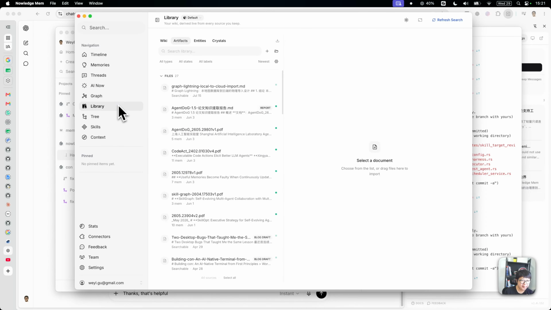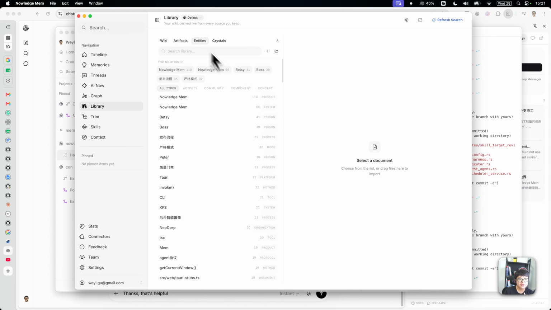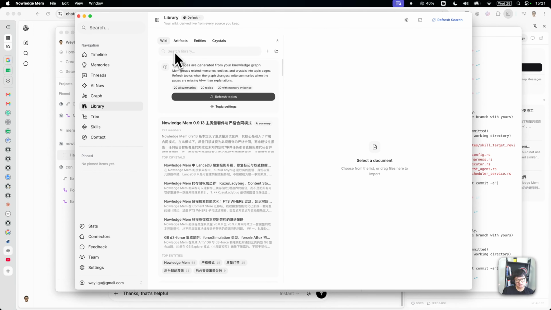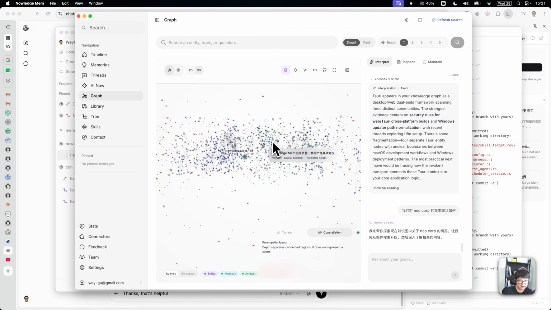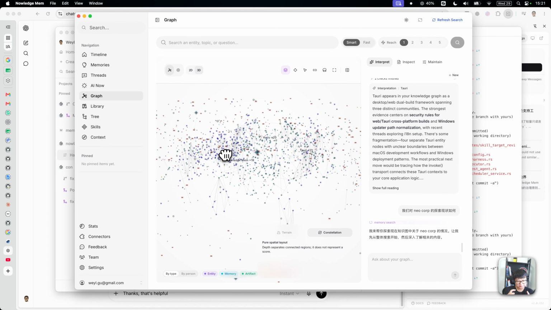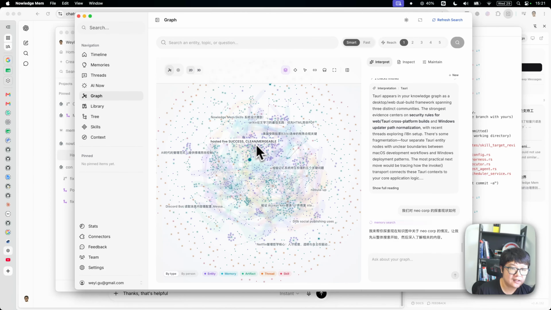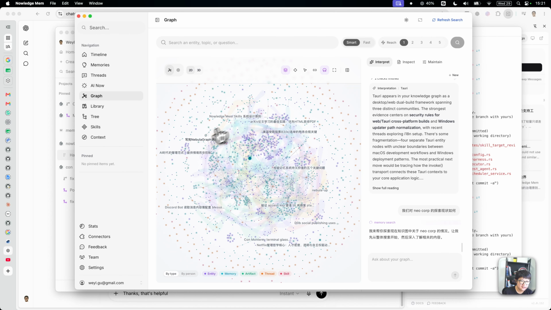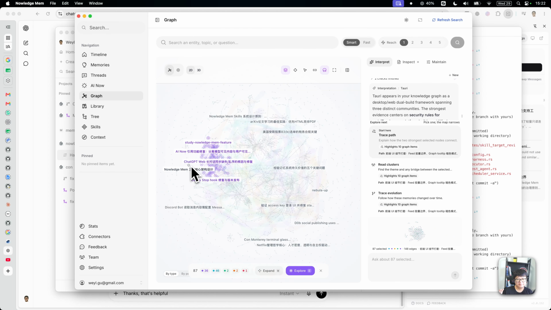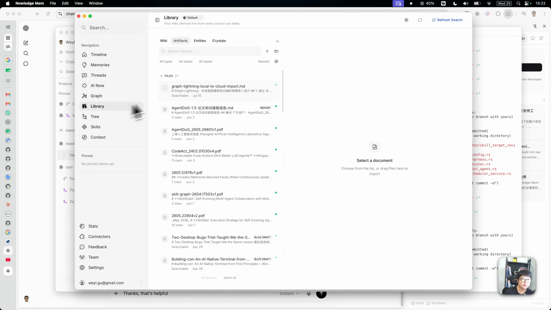On top of the knowledge graph, we use graph algorithms to help you find the more closed, aggregated communities within the graph. For example, this community has some specific topics, and based on those topics, we generate wiki.